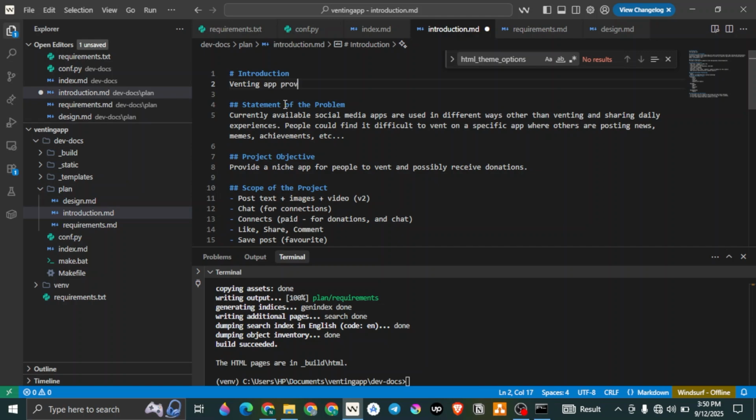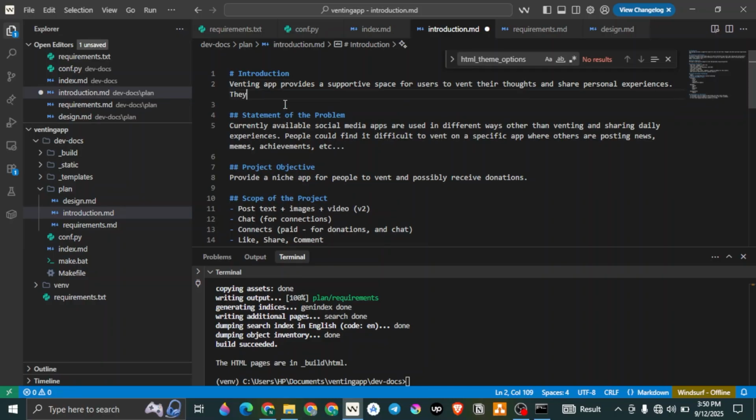Venting Up provides a supportive space for users to vent their thoughts and share personal experiences, and the users can receive feedback through likes, comments, and chat.